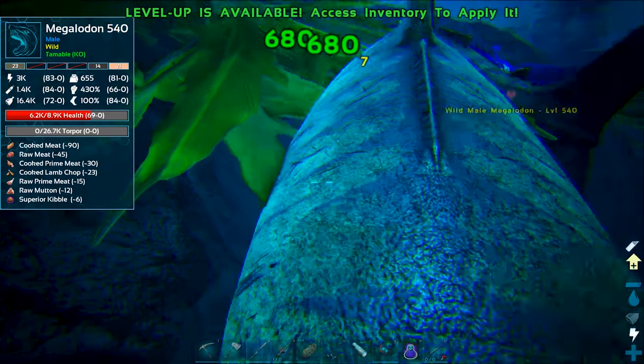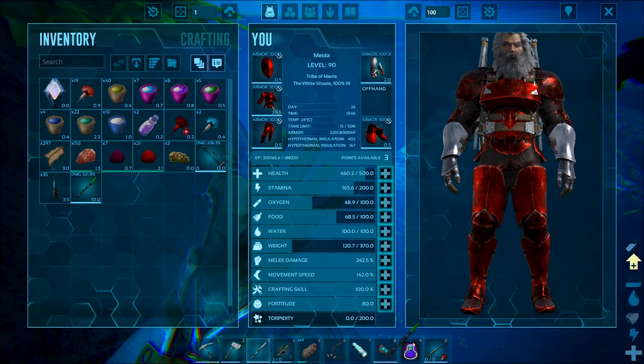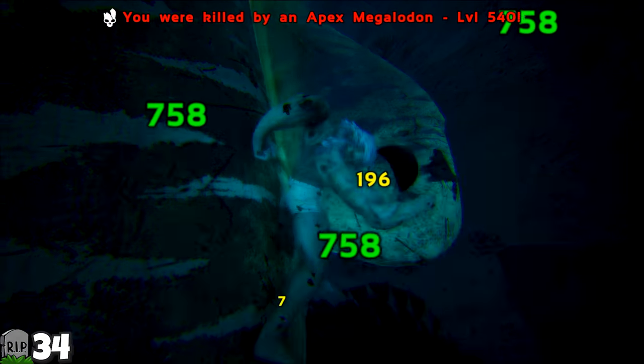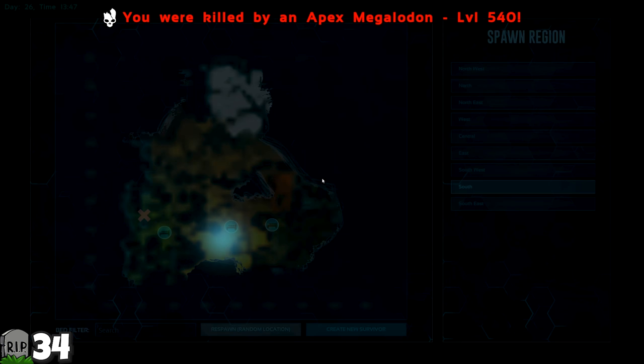I don't have the strong weaponry. No! These megas, they're everywhere. All right, hold on. Hold on. This is not good. There's too much happening right now. I'm going to die. Oh, my gosh. I thought that was an apex. Oh, no.